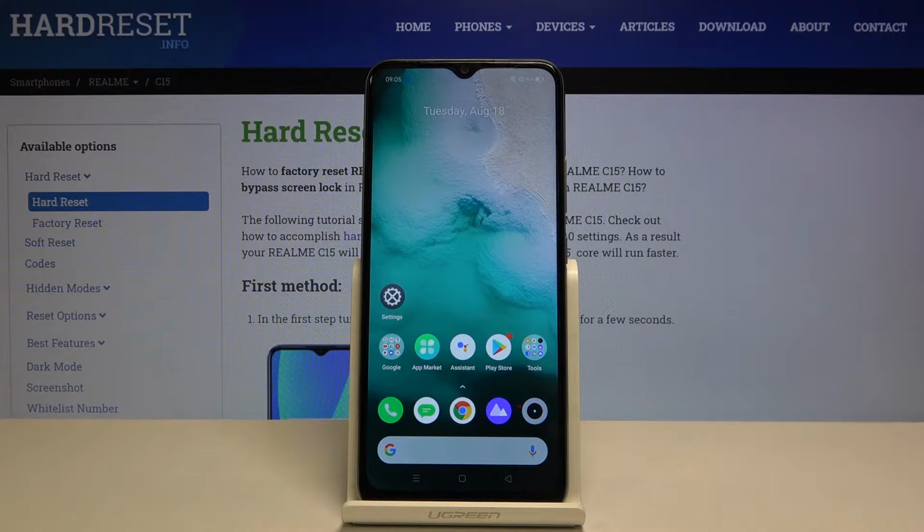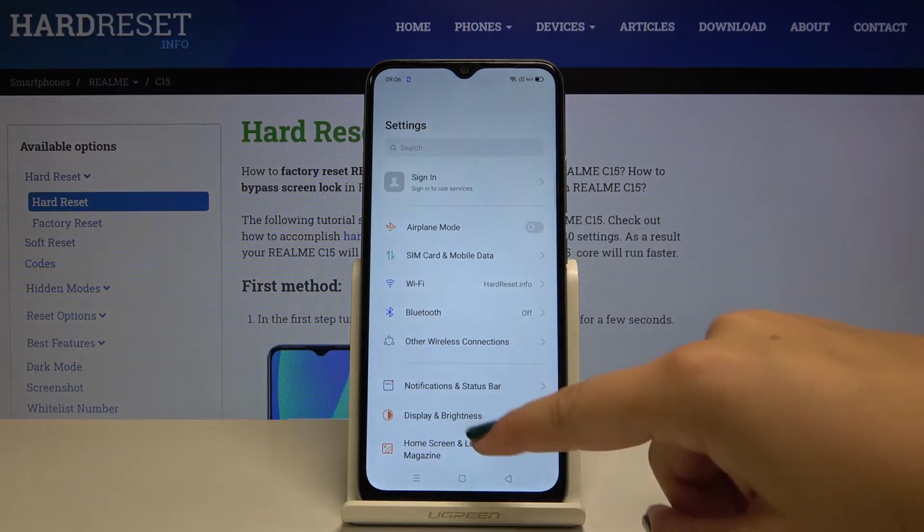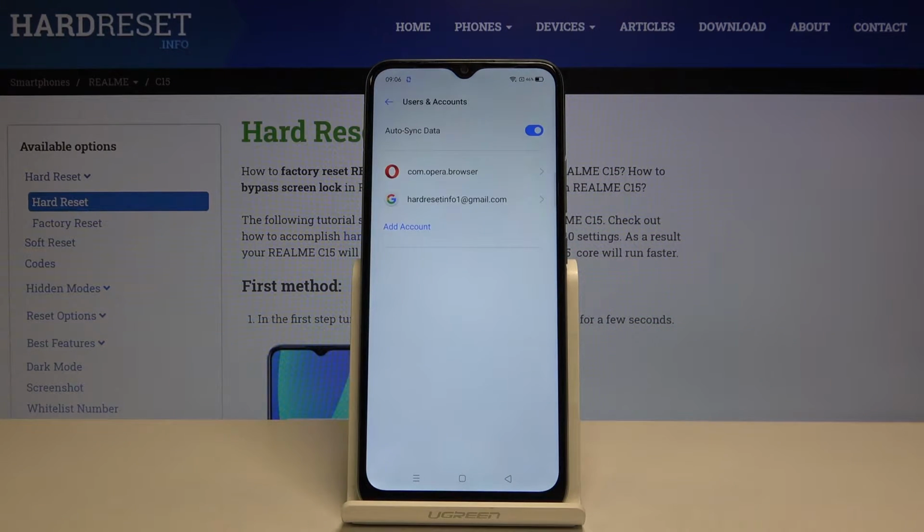Hi everyone, here we've got a Realme C15 and let me show you how to enable Google Backup on the following device. So first of all, let's open the settings. Then let's scroll down and find users and accounts and click on our Google account.